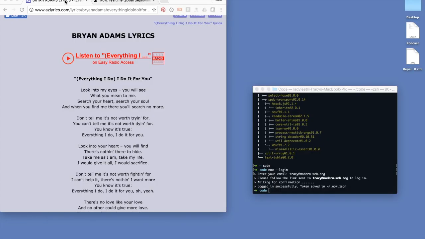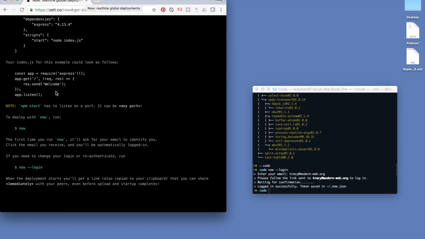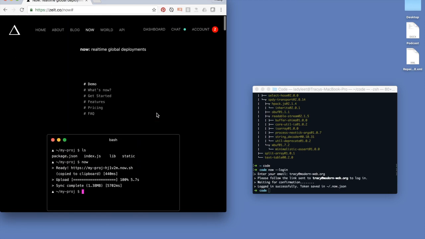Now, more important things is the internet. Okay, so you told me to install this Now thing. What is Now? Now is this kind of deployable abstraction service that I think Guillermo Rausch and a couple other folks from the open source community of Node put together, and the goal of it is just a simple command line.